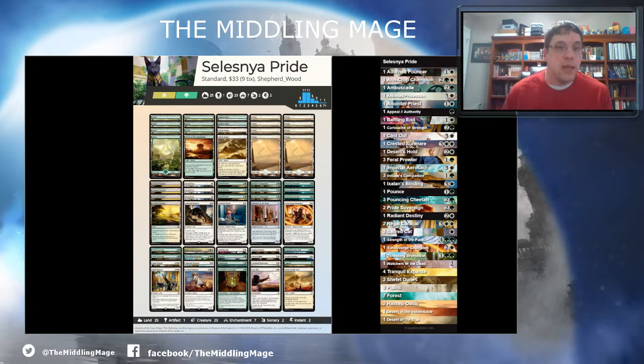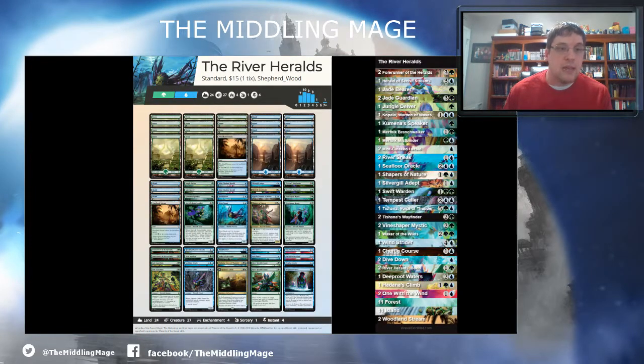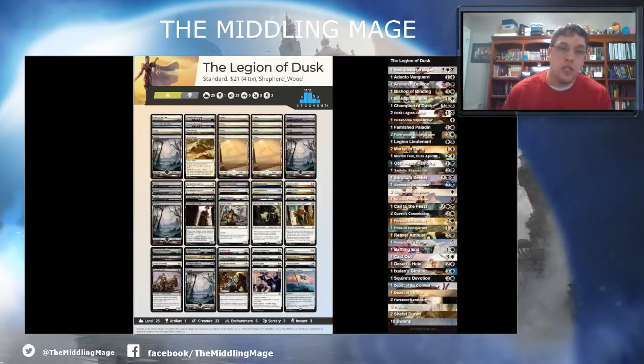So what I come down to is the decks that I think are the best to start out with are going to be your Merfolk deck, your River Heralds deck, and your Legion of Dusk, your Vampires. I think those are going to be the best way to start out. They're the easiest ones to improve and get to a decent deck that you can start winning and grinding and getting some additional cards. So that's where I'm at. That's what I'm seeing now.